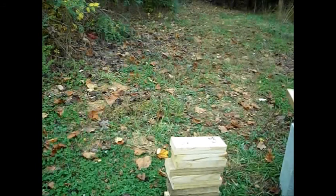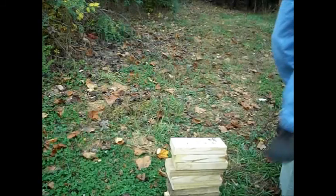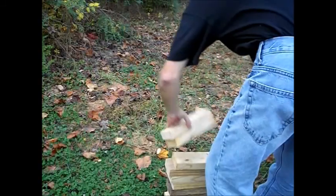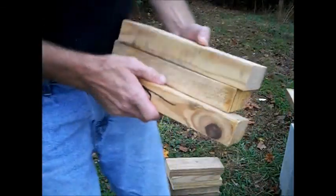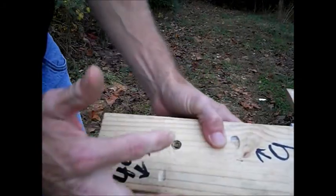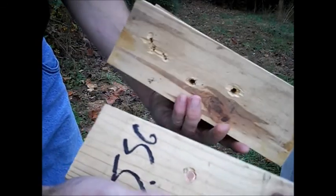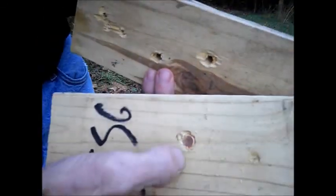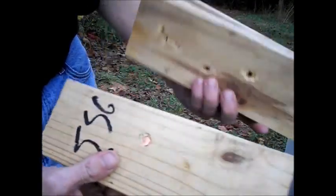That stack of wood, if I can do this, not shooting myself. Got on glasses. But I forgot my earplugs. You'll see what happens. I hope you see me pick up the top three. Went through the first one, second one, and there it is. Stopped on the third one right there. See that? Completely full. Just a hair less penetration with them all compacted together.